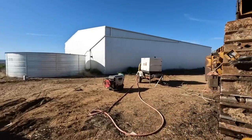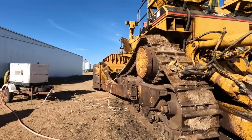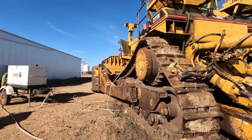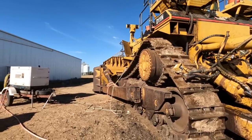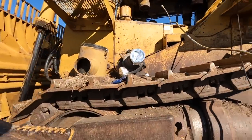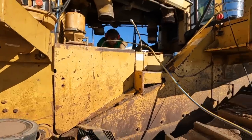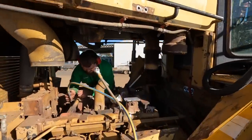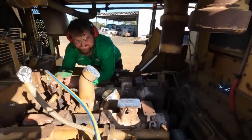You might have wondered what all the noise is going on up there. Josiah's up there with the descaler, trying to clean out the V. We'll just jump up there and have a look. Just hold up there, Josiah. He's been having fun here - better give a wave. We've got the turbos pulled off here.